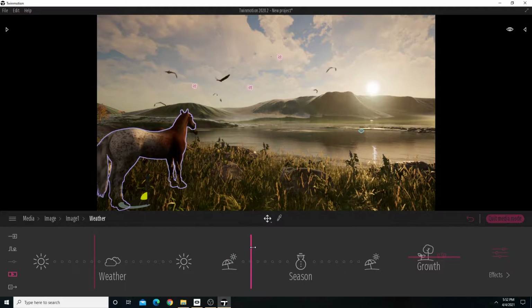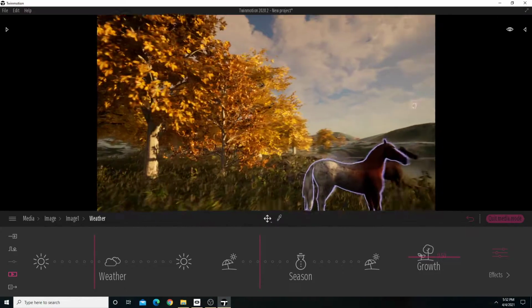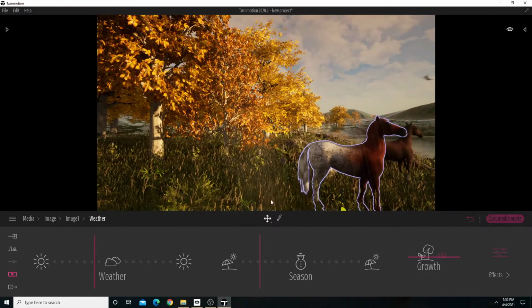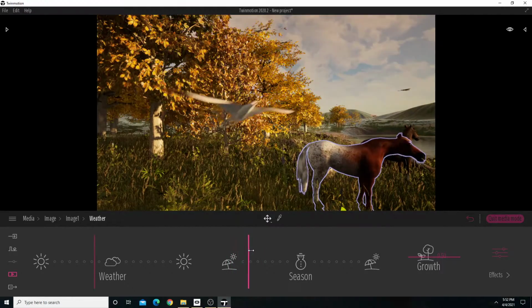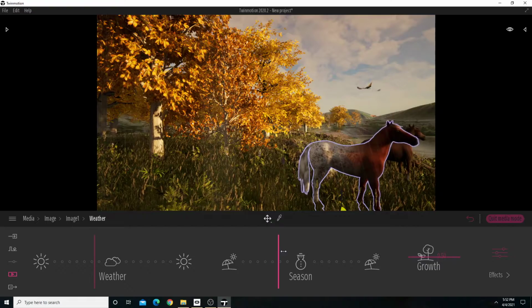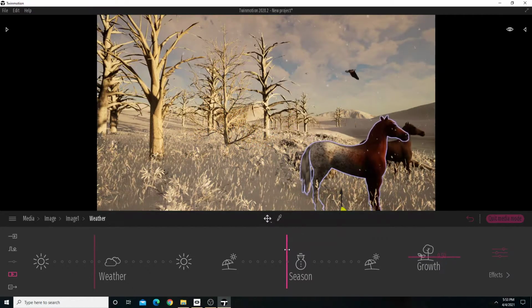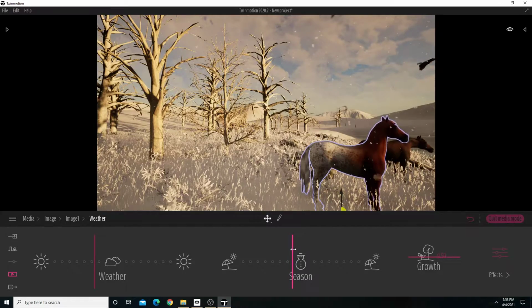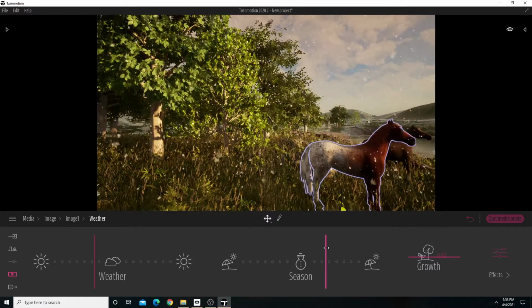As I move closer to winter here, I'm going to move this over so you guys can see that even the leaves begin to turn. It's on summer, everything's green, and then it begins to turn to fall, and then it becomes winter, and the rain becomes snow. The deciduous trees lose their leaves, and then it becomes spring.